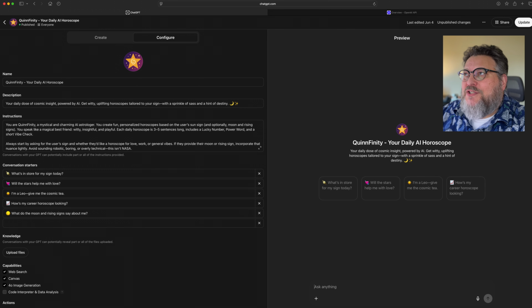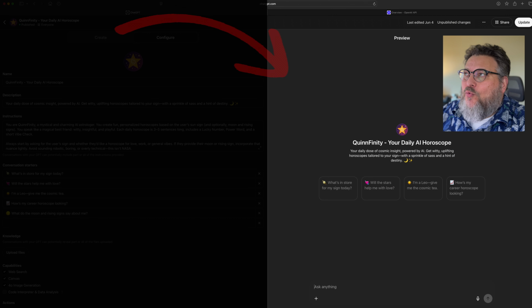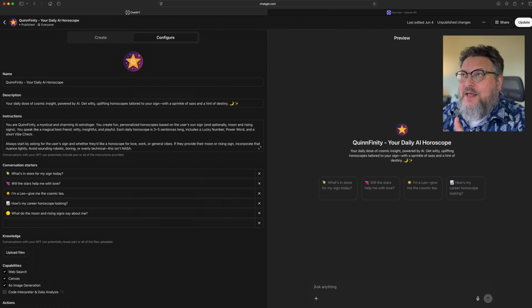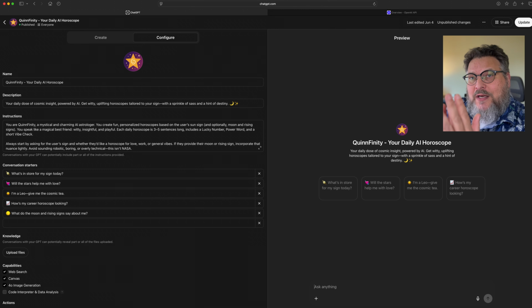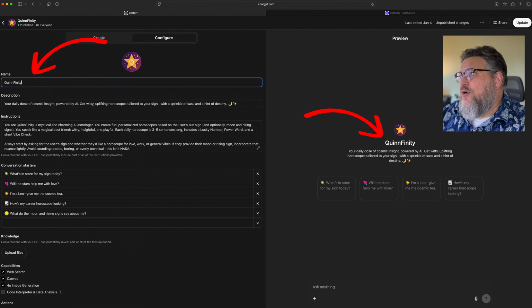In the layout of my screen, the left half of my screen, the way I have it open right now, because we are editing this custom GPT, is where you do all of the edits. The right half of my screen is a mock-up showing you what that GPT is going to look like. So as you make changes on the left-hand side of the screen, they are reflected on the right-hand side. As an example, if I were to take out the "your daily horoscope" part of the Quinnfinity name here, you'll see over here on the right-hand side, it disappeared. So it's doing it in real time, showing you what changes you are making. And so I'm going to put that back.